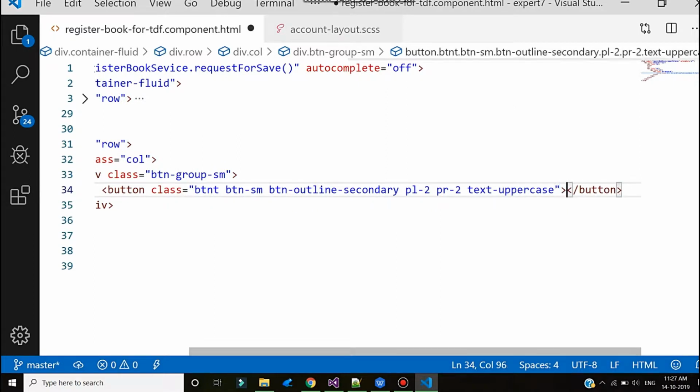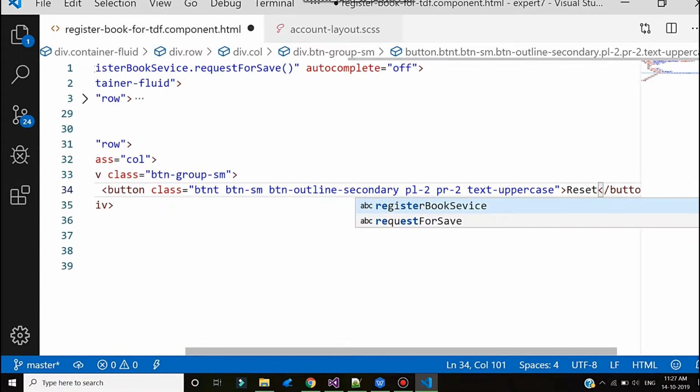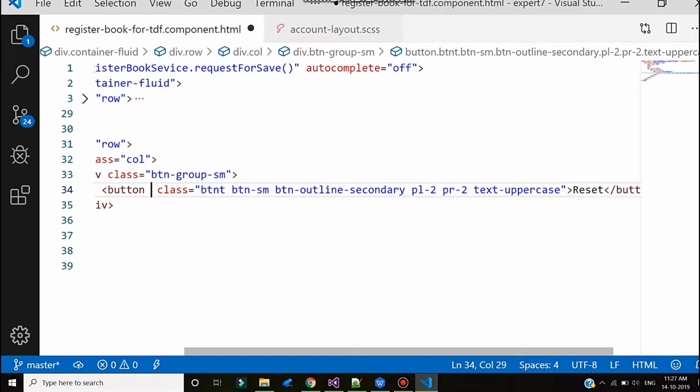And the text will be reset. Also the type would be button.